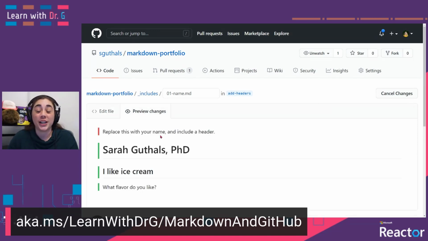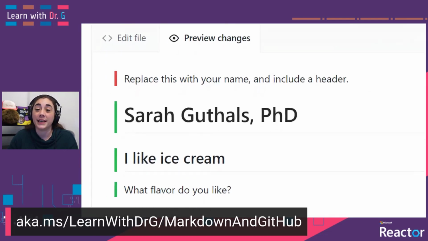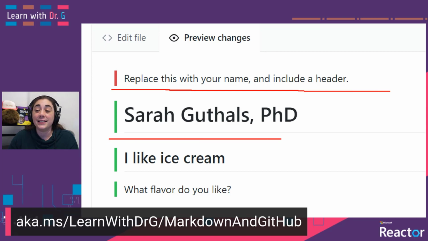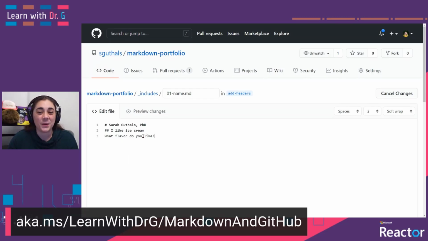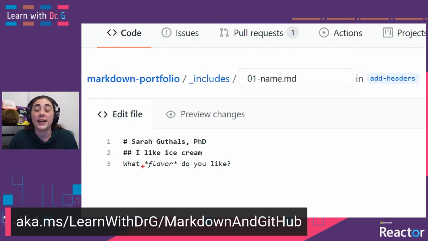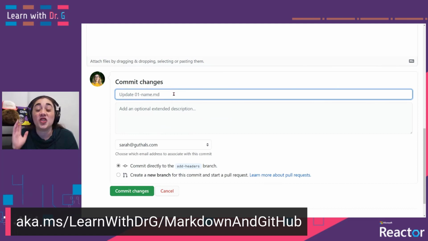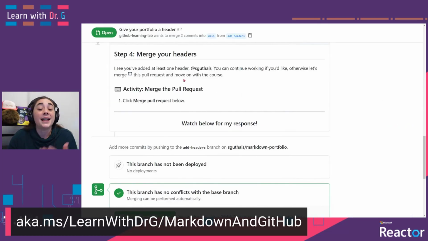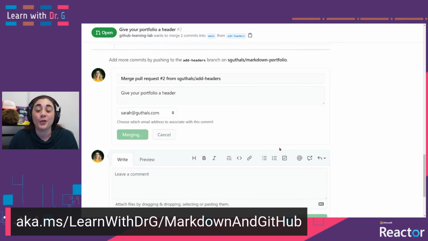You can check out the preview of changes here. So it looks like what I'm doing is deleting this line, adding this line with this style, adding this line with this style, and then adding this line right here. Again, we can do some of the things that we did in the comment. And one thing to notice is that when you are working on a .md file, you do start to get some previews of what it's going to look like right here in the Edit File tab. I can commit these changes directly to this branch/pull request by just filling out this form here. The next thing it's doing is asking us to merge this pull request, which we can just do by clicking on this big, beautiful green button down here.